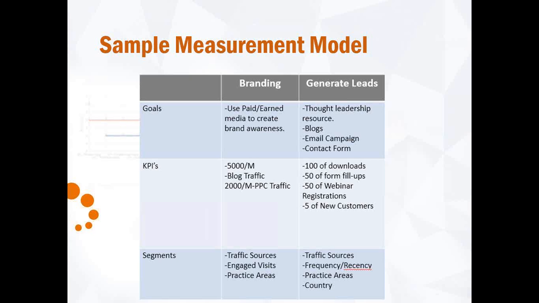KPIs for branding: this is 5,000 visits a month on my website, X number of visitors to my blog, 2,000 visitors from PPC traffic. And similarly, we have defined segments like traffic sources, engagement visits, view by practice area, right? So similarly, we have done it for lead generation, right? 100 downloads, 50 form fill-ups, 50 webinars.